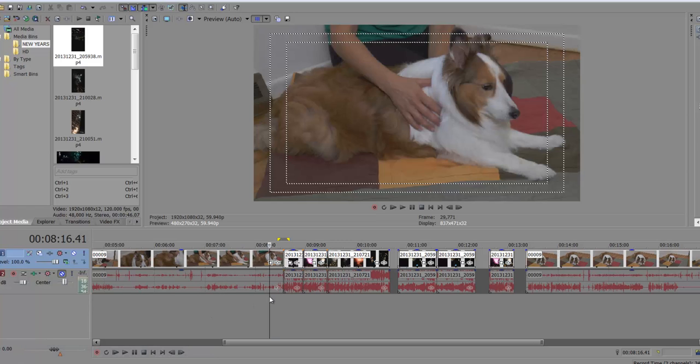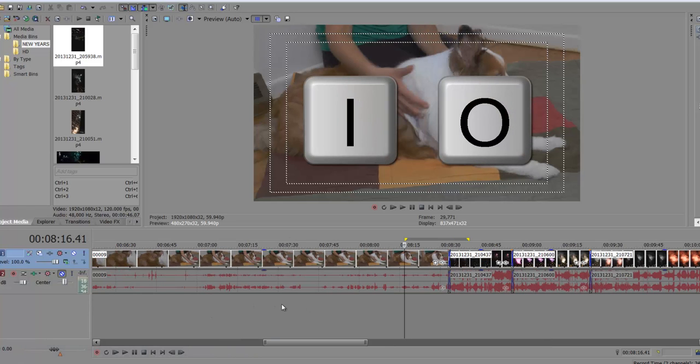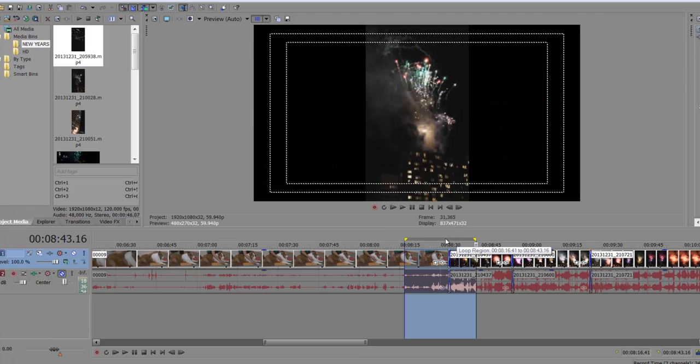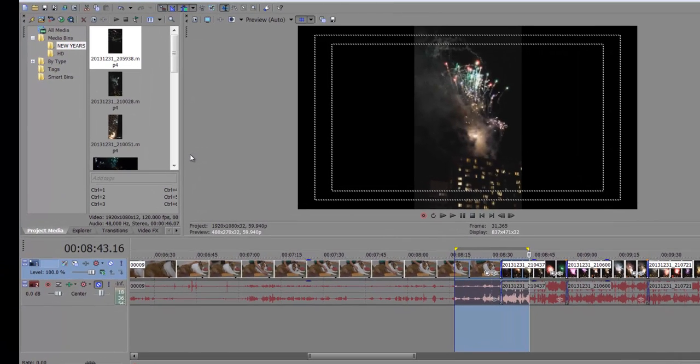Okay, so I have marked my in, which is I on the keyboard, and out, which is O on the keyboard shortcut. And I'm just going to double click and highlight this so you can see that I'm actually in between these two clips. I have muted the audio, so I am going to render without audio, but make sure that you do not have any of your tracks muted, because then that will mute your track during your render too. So if you had two tracks of video and you had one muted, it will just go cut, and maybe even put black space in between. So be careful with that.